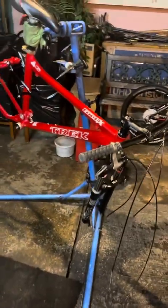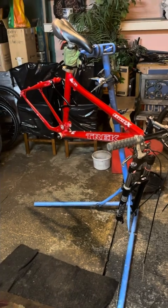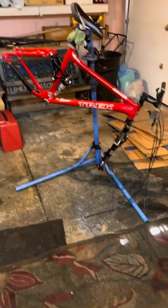Another wide angle shot here. Man, that looks good. Right on. Here's all our parts. An entire groupset with new brakes. It's gonna look really good. It's gonna be a 1x11.